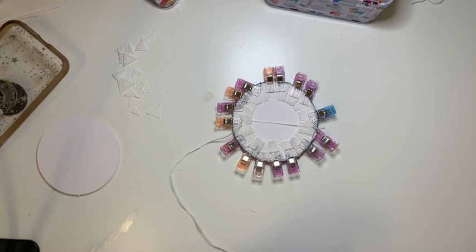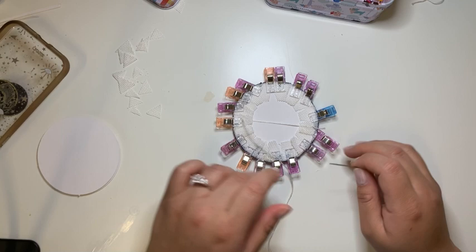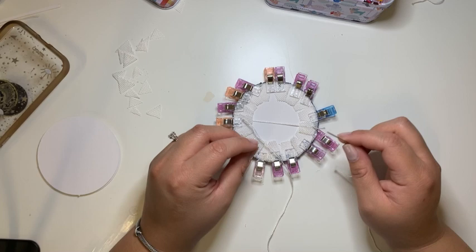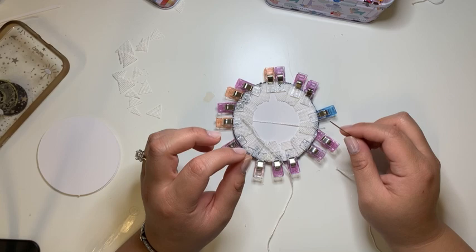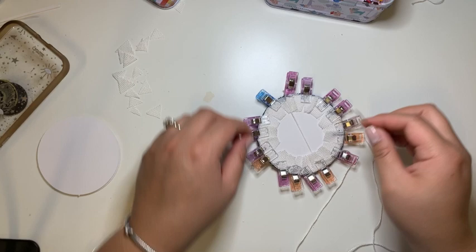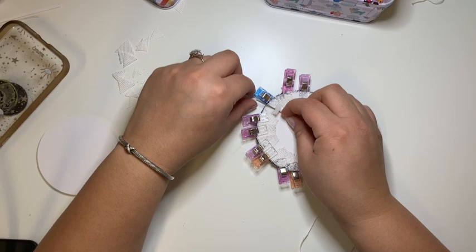It uses less thread, but I prefer this method because it allows you to ensure that your image is centered and you're going to have tension from the opposite side pulling the tab. So that way it really keeps it centered. You can still make minor adjustments as needed, but if you have maybe something that is not perfectly blocked or anything like that, this can actually really help ensure that you get that final shape that you want. So it takes more time and more thread, but with how much work we've already put into stitching our piece, there is nothing wrong with taking a little bit of extra time for finishing.